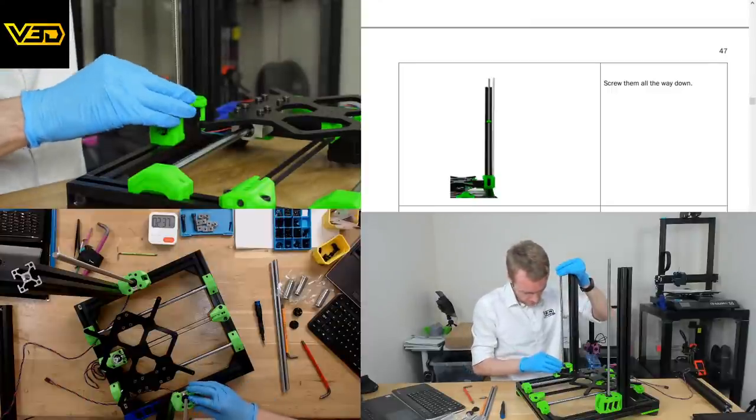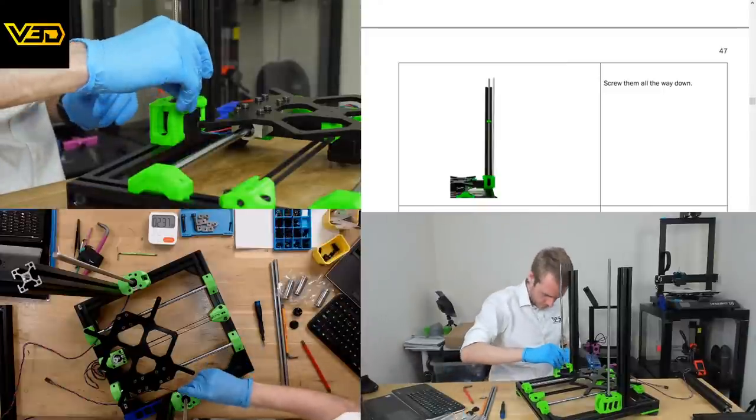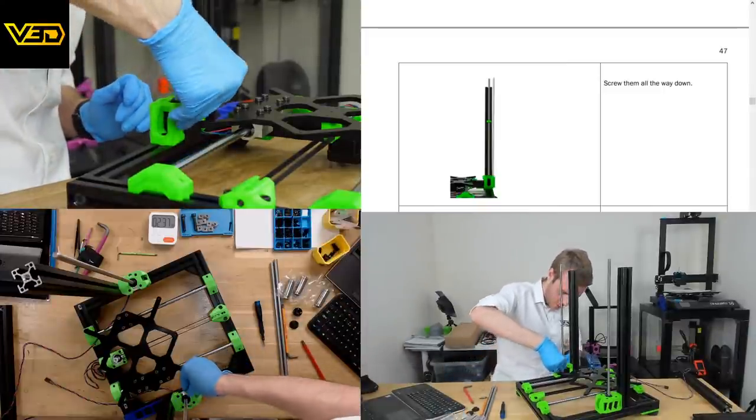So that's that on. We've got these M3x10 screws again.